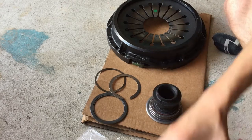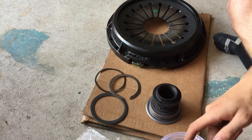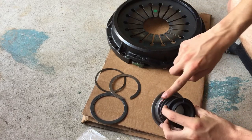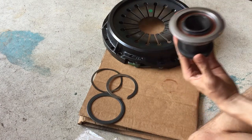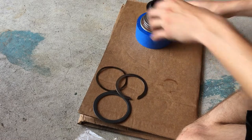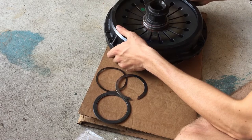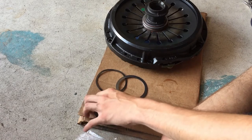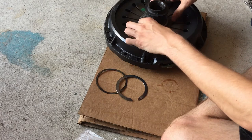Now what you need to do is take some high temperature bearing grease, and all you need to really do is apply it to the bearing here. All right, so now that that's done, we need to install the clutch release hub into the pressure plate here. So this is sitting up because what we need to do now is install our big nylon washer like that.